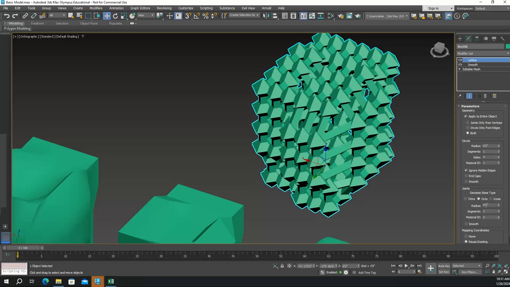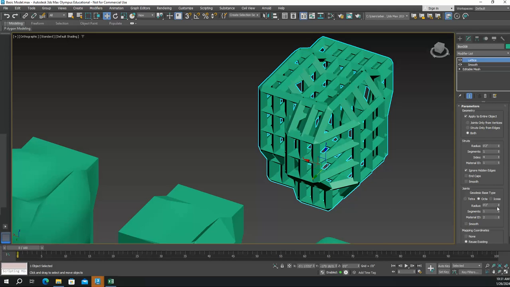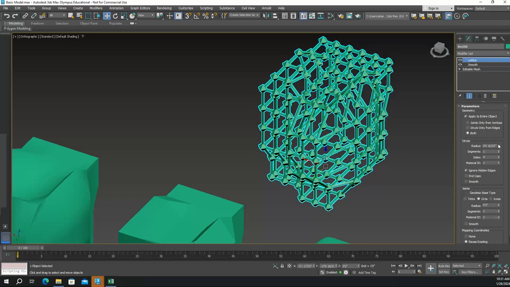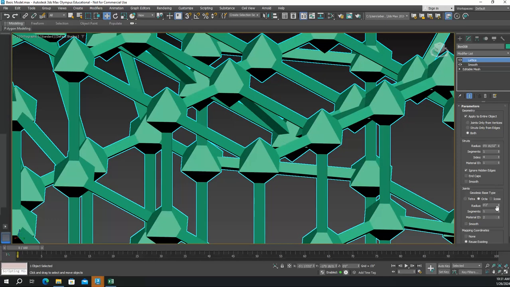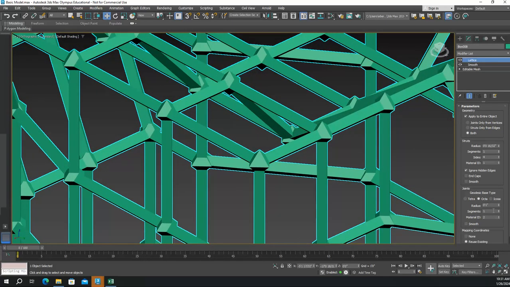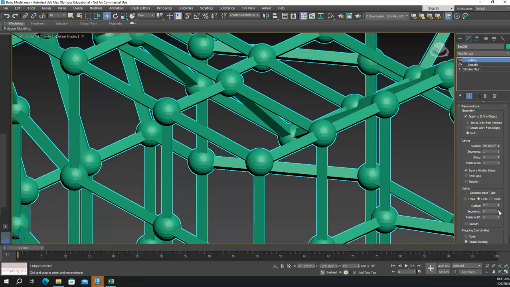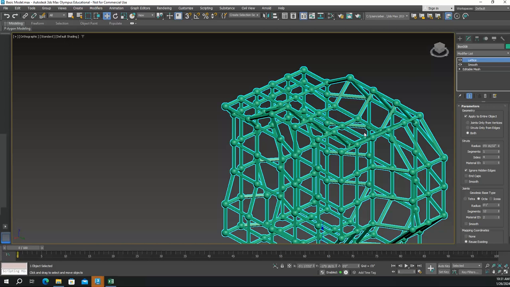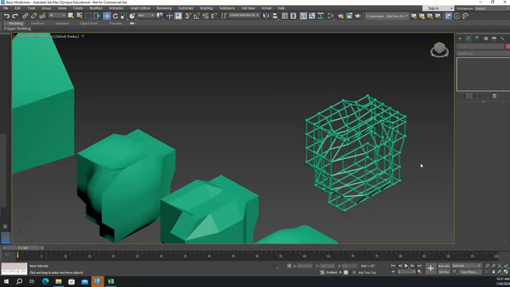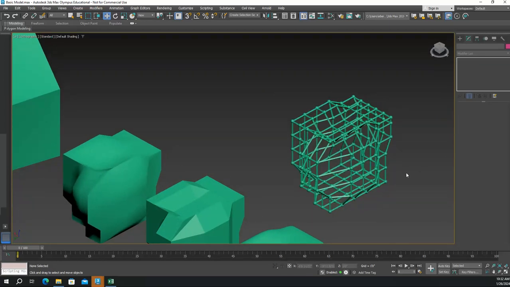So let's make the joints a lot smaller. And let's make the struts smaller. Like that. We can go closer here. We can start to modify this even more. We can also add more segments if you want, like this, and we can make it smaller. So in the end, I now have a what? A net. Yeah, a net, or a structure model based on this geometry.